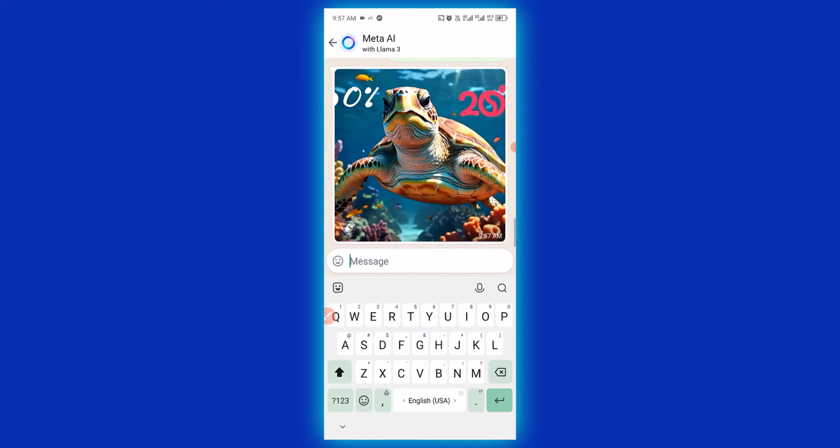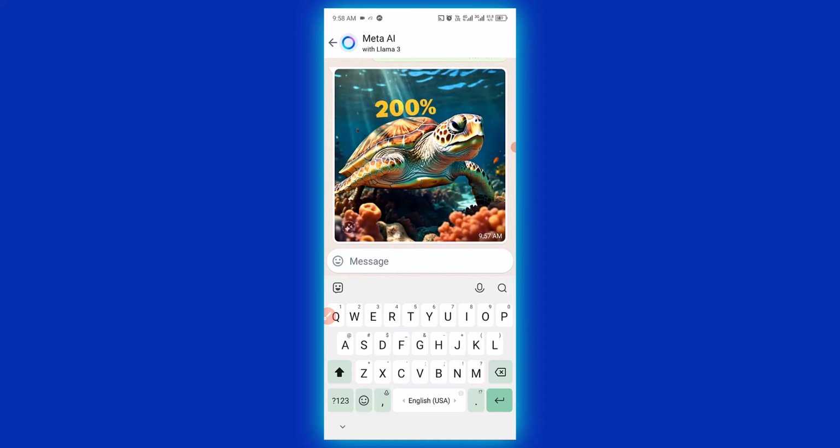Check it out, so it's another one. Can you make it smile? Send. So it's not giving me what I want right here. Anyway, we can try another image.